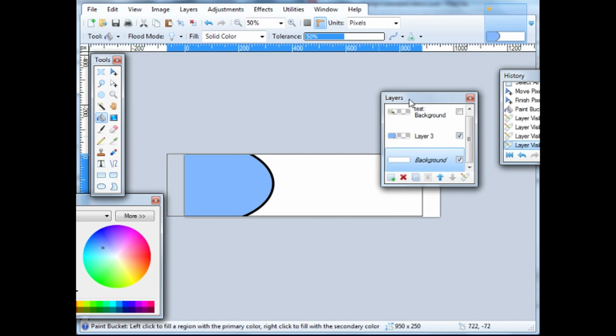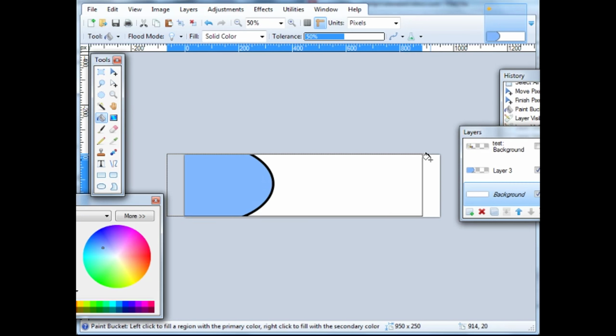So now I want to change the background to something like red. So let's choose red, but I want a dark red. Not too dark.